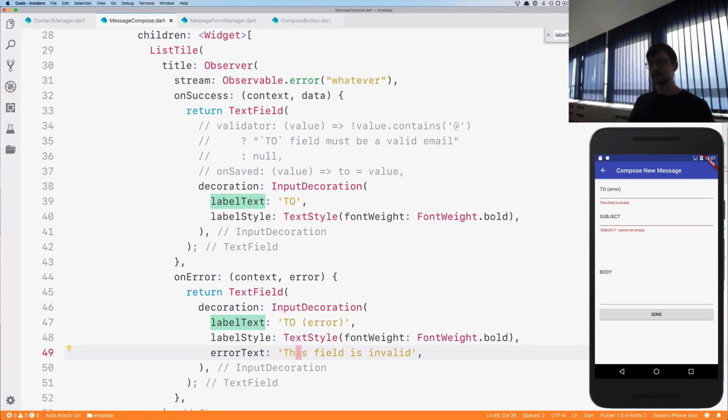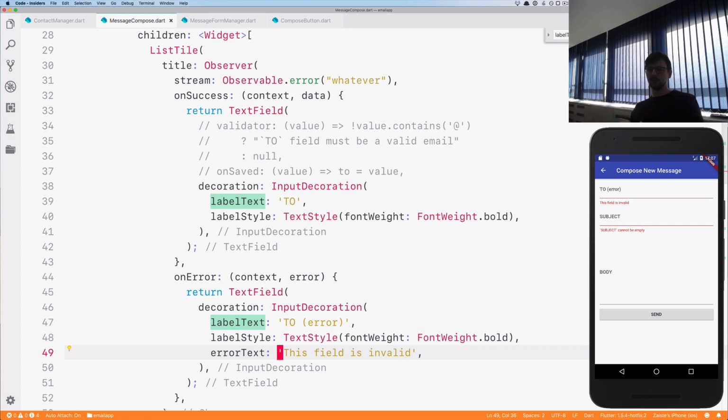And I said that you could use StreamBuilder because here you could pass the data directly, and if it's null, the error message won't be displayed. I was thinking about it and I decided this is maybe not magical, but it's not obvious if you look at the code. And with this approach, you are seeing clearly the path. If we have a stream and it provides a value, we are generating a text field.